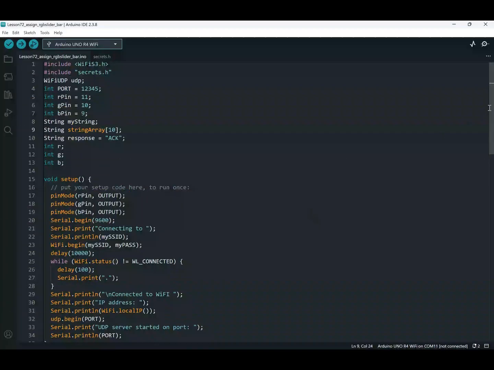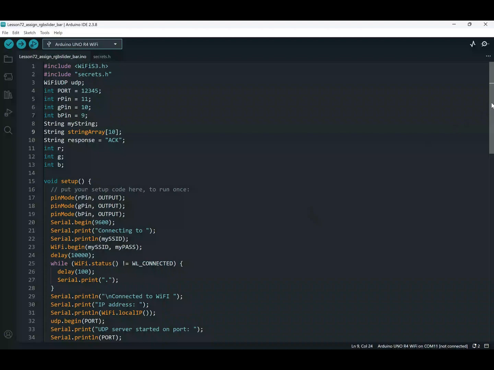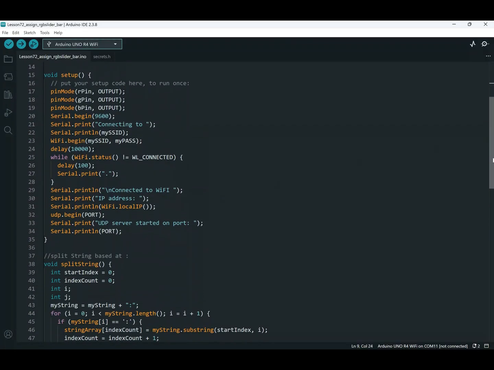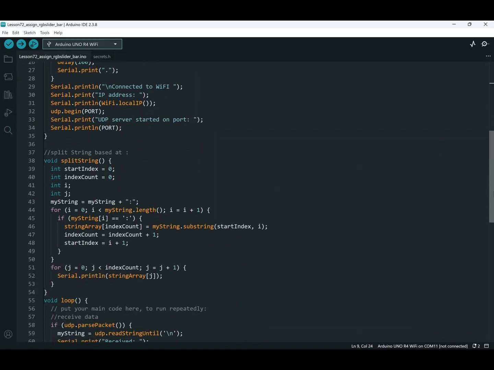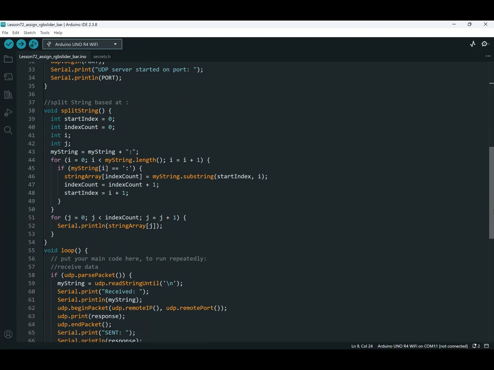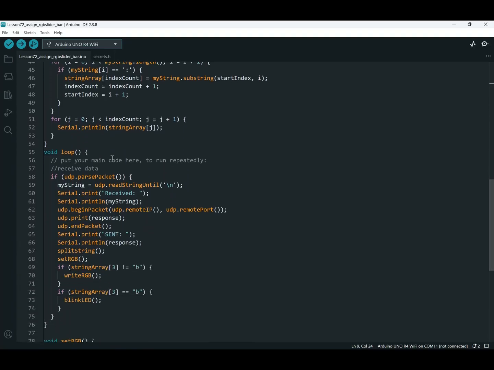This is the server-side program for the RGB LED slider project. It's basically the setups. I get an integer for the three different values, set up the pin modes, connect to Wi-Fi. Here's our split string function, which is exactly the same as what you had showed us, and we've used the last couple things. And then in the loop, we receive the data.